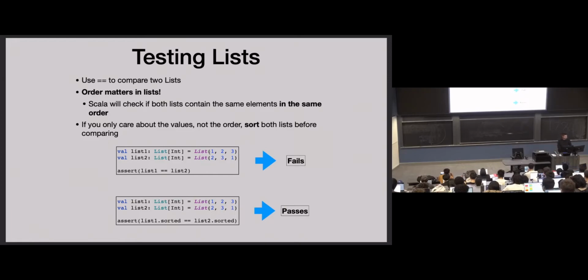So Scala is going to look at index 0 and say, does 1 equal 2? Well, that's already false, so these are not the same lists. These lists are not equal. And it's going to return false right away. If these were the same, it would advance, does 2 equal 3, does 3 equal 1? And it's going to check each pair of elements as it navigates through both of these lists simultaneously. If any pair of elements aren't the same, according to the equal equal method for that type, we're going to return false. Those aren't the same lists.